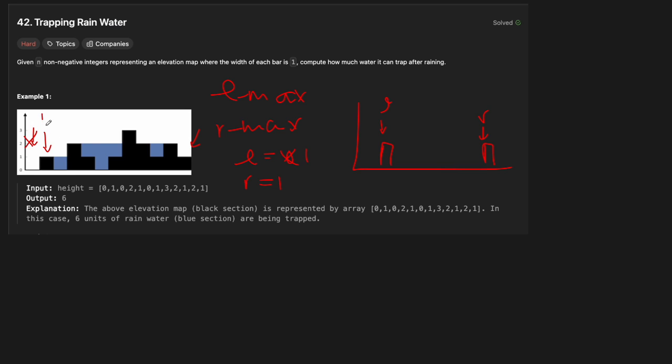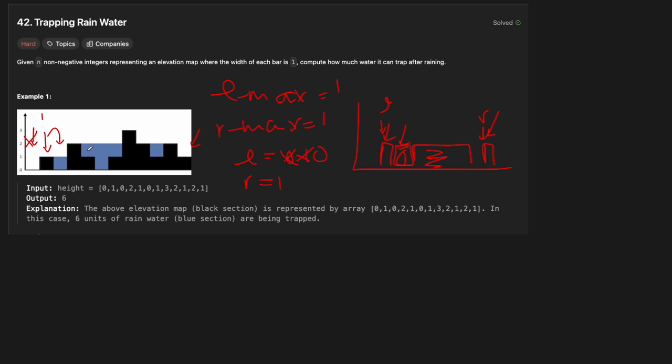obstacles. But if we were to move our left 1 more, and left is now 0, because the left max is 1 and the right max is 1, we know that regardless of what is in this bit here, this is free. This has a bound which can hold the water, and the right side has a bound that can hold the water. So we know for sure at this point, we can at least trap this water. We don't know whether this one is going to be high or not. We don't know if it's low. We don't really care. All we know at this point is that this tile here at this stage can be trapped with water. And this is the basis of our solution.